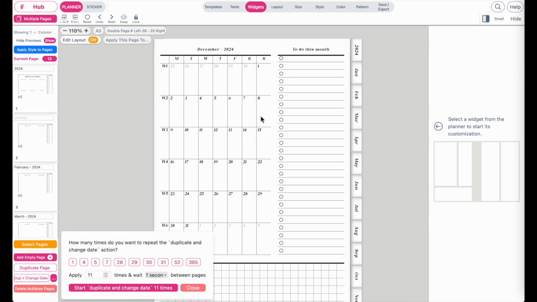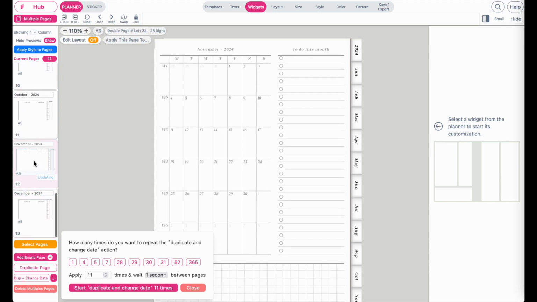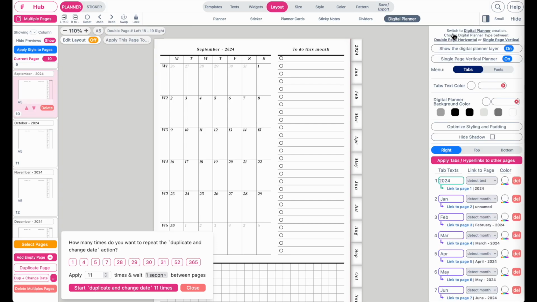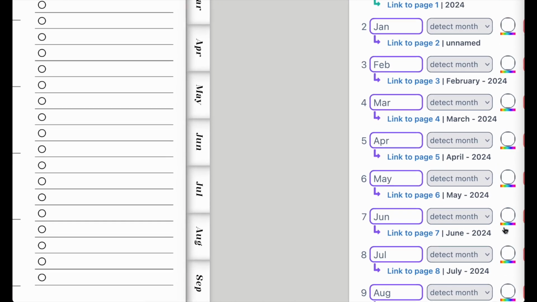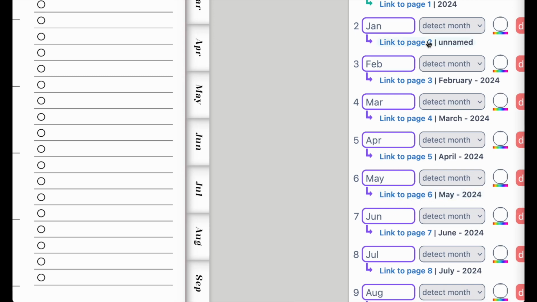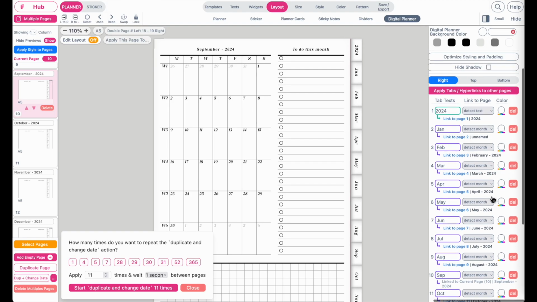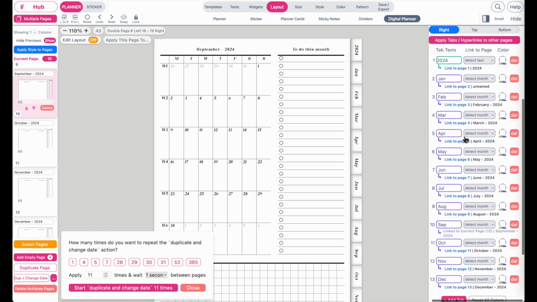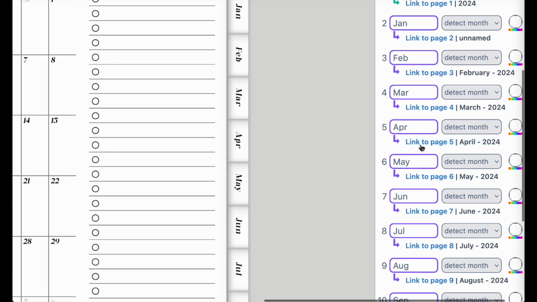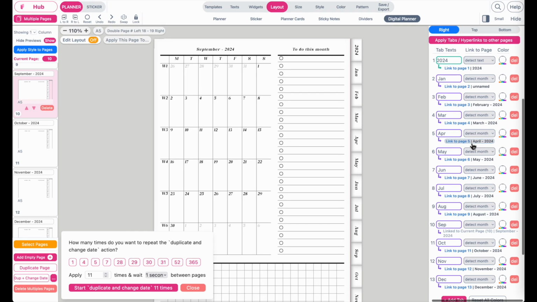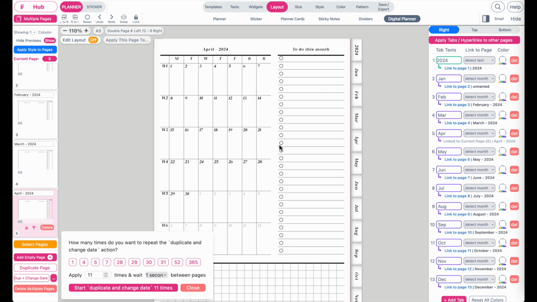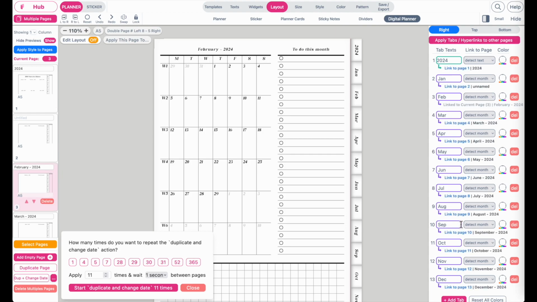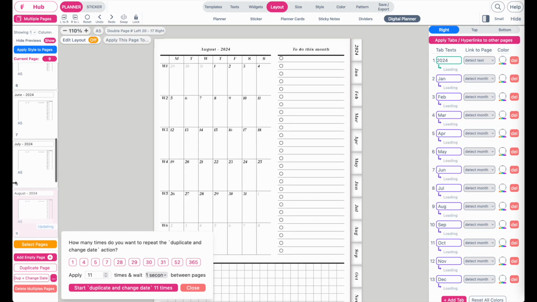It's completed, and now we have in total 13 pages. All the calendars look correct. We can also check here for the tabs under layout. We see that now all the tabs are linked to the correct page. If you want to check if a tab is linked to the correct page, you can also click below the tabs. So if you want to check for April, you can click on link to page April. Let's see if it opens up the correct page, which it does. Let's check February. February is linked correctly, and August as well.